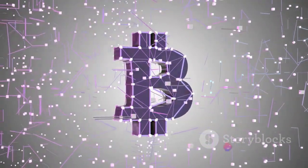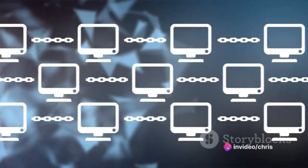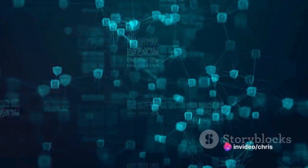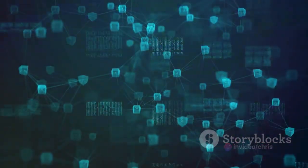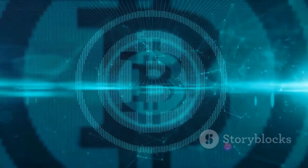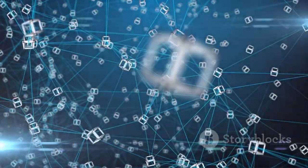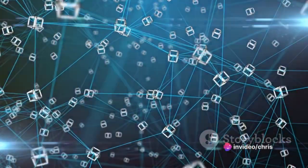But it's not just about transparency. Having metadata of the blockchain could significantly enhance security as well. In a world where cyber threats are ever evolving, this additional layer of information could prove invaluable. It could make it easier to identify and mitigate potential risks, ensuring the integrity of the blockchain and the data it carries. Moreover, this development could also streamline the process of auditing and compliance. With the entire life cycle of a blockchain available for review, regulators could easily verify the authenticity of transactions and adherence to rules. It could also facilitate dispute resolution by providing clear, indisputable evidence of transactions.